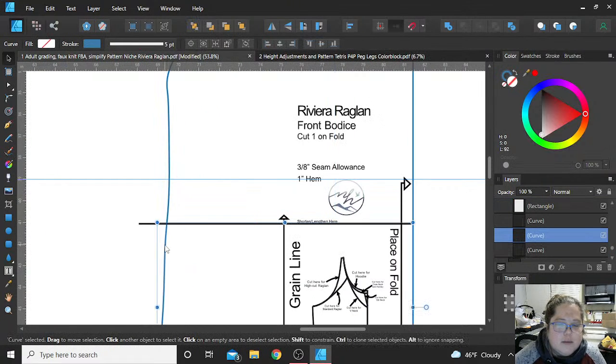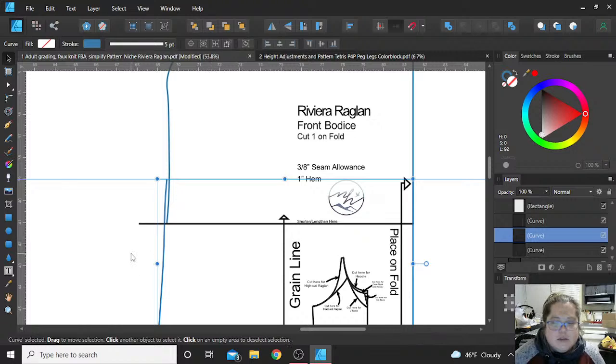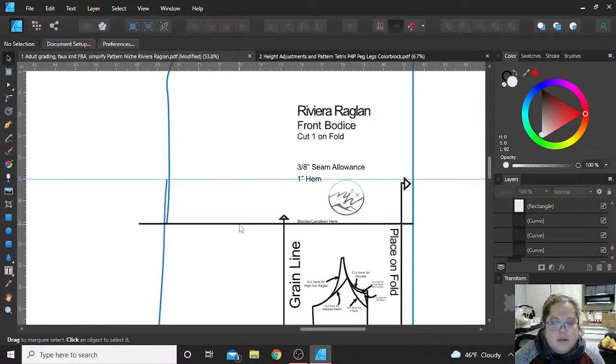So I've got the bottom broken from the top. And I know from my lengthen shorten line to my guideline, there is 2 inches. So I'm going to hold down the shift key so everything moves up in one straight line and drop it there. And then I would normally delete my lengthen shorten line. I'm going to leave it because I'm going to lengthen for you guys here in a second. So there's nothing really that needs to happen over on this side other than joining these guys back up.